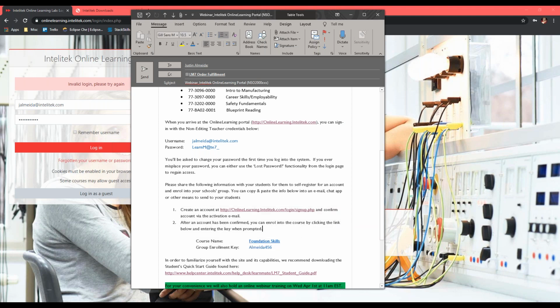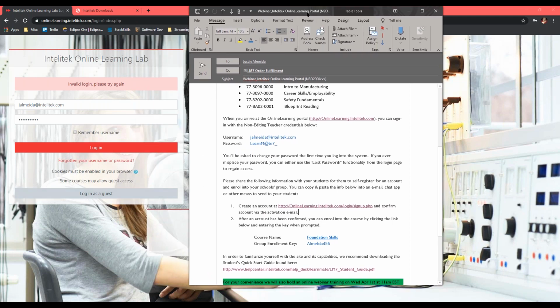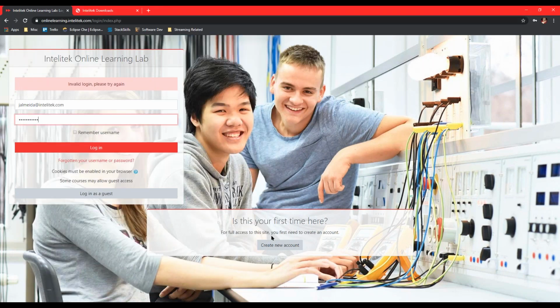So what I'm going to do is walk you around the system a little bit, sign in, show you the courses, show you the layout, where to go to see grades and some other reports. And then I will walk you through this process right here as well to actually have your students create an account. It is a very simple process. They're going to be clicking on this button right here to create an account for the first time, and then use the enrollment key that's in that email to actually access the course.